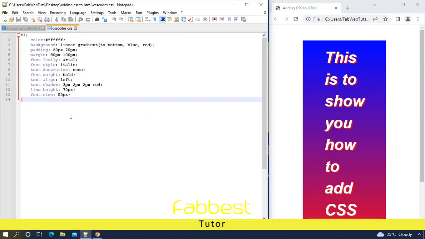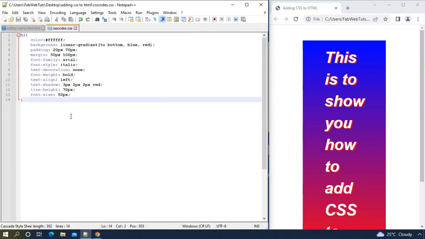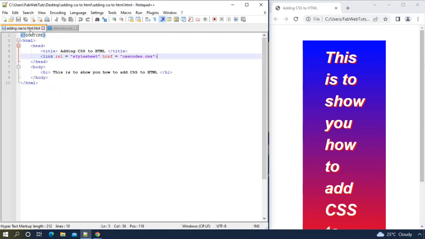My name is Fabrice. Alright, so today I'm just going to show you how to add Google fonts to your project. Okay, so to do that, I'm just going to show you something right here. So let's go back to our HTML document right here.